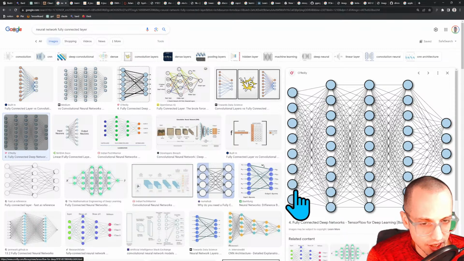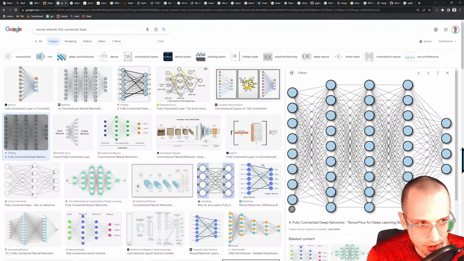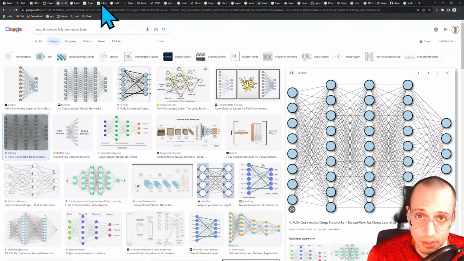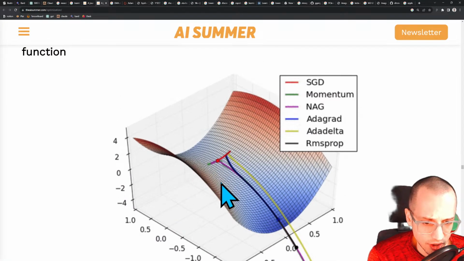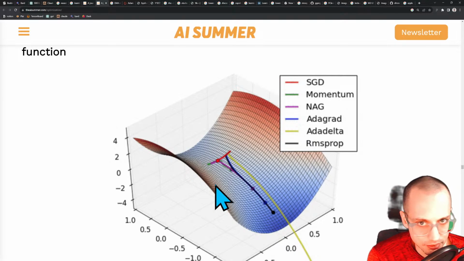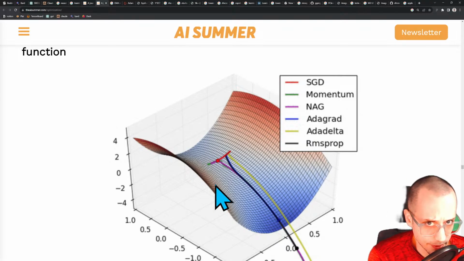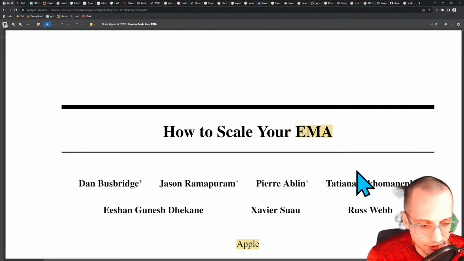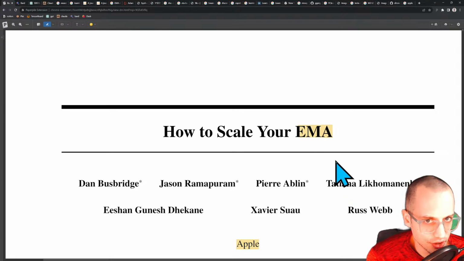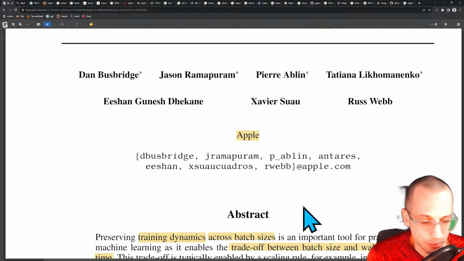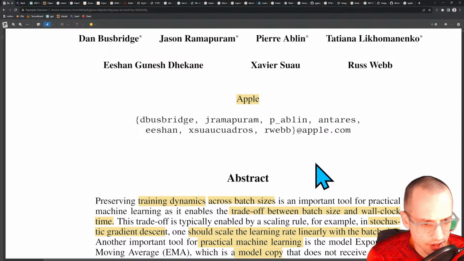So every time you feed a batch of training data into your neural net, you calculate the loss, it backpropagates and tells you how much you need to change each of these parameters to take a little step and end up in a better place, right? There's different optimizers that allow you to take different steps, right? Bigger steps, steps with momentum, and so on. And those optimizers have certain hyperparameters, and those hyperparameters are sensitive to the batch size, they're sensitive to the learning rate, they're sensitive to all kinds of things.